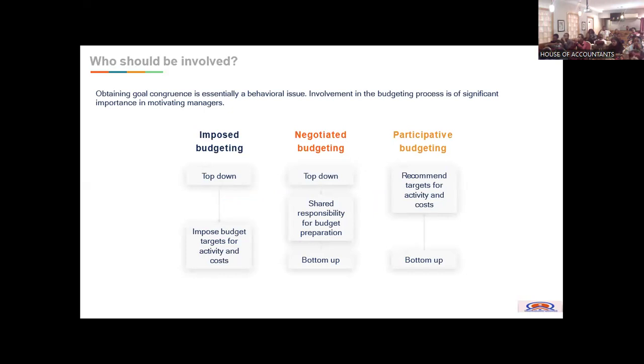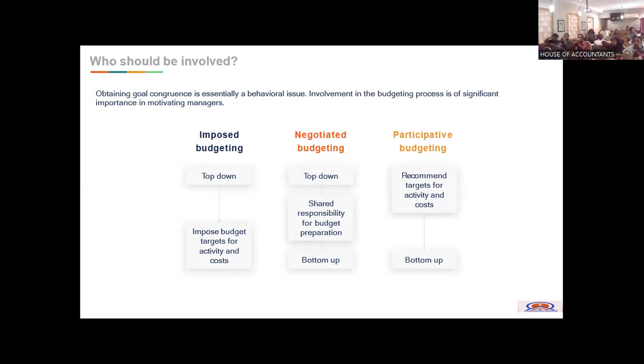But there are some organizations where that structure is not there, so the only accountant will do everything from the beginning. But there are some organizations that have different departments, and the different departments do it, and then they just give you and you compile it together.